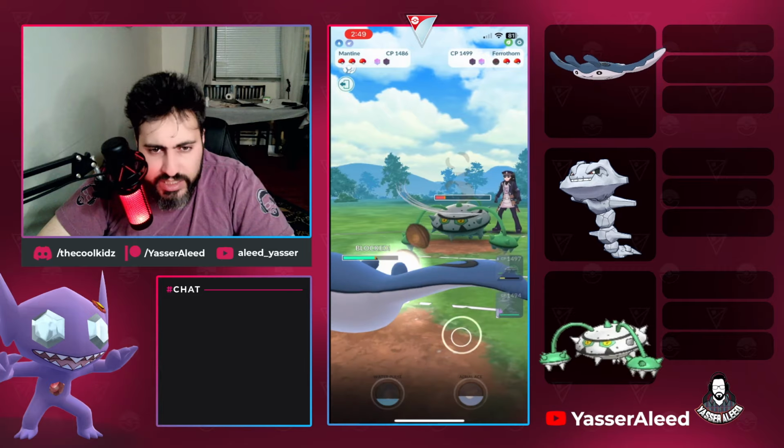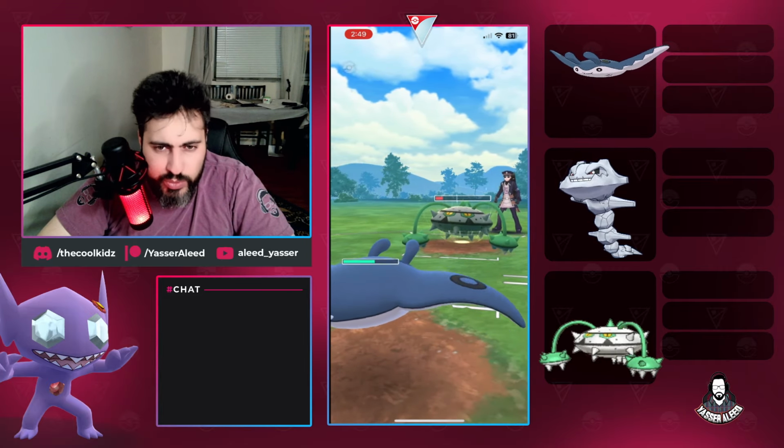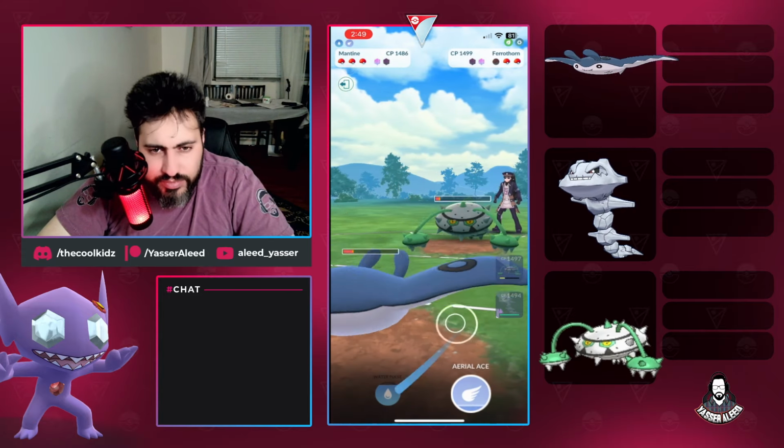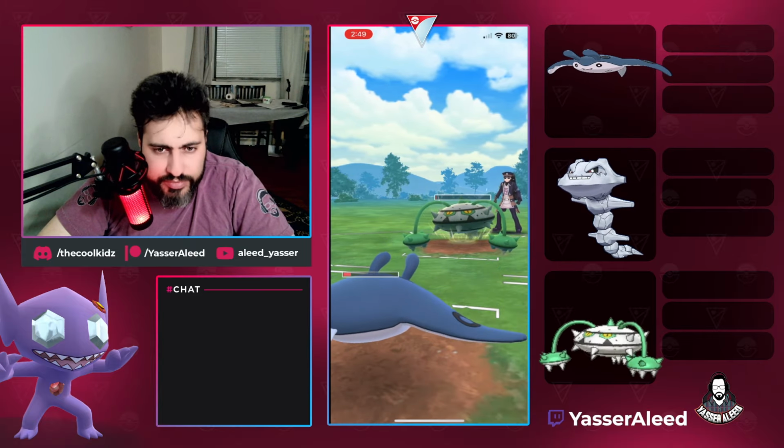And the Power Whip here, Power Whip does about half, and we are above half, which means we can take 1 comfortably. And can we farm down? I don't think so. Yeah, we have to no shield this.